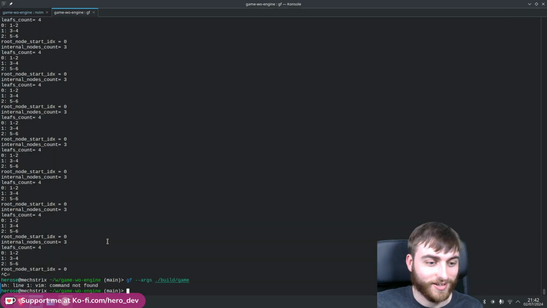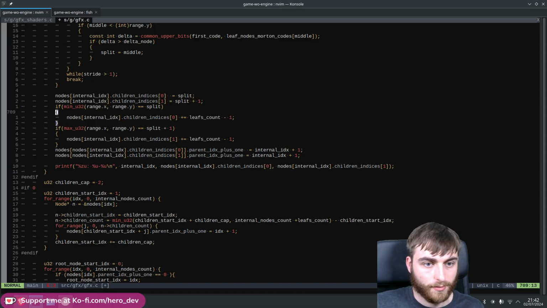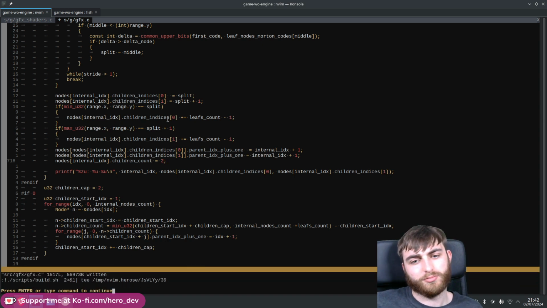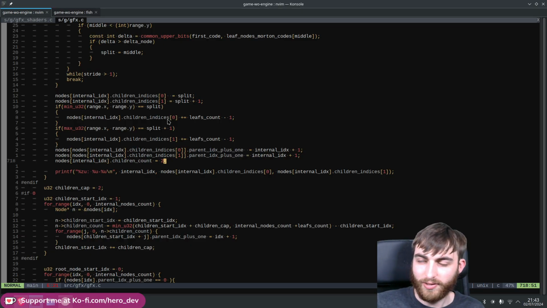Right, I didn't set the children count. For crying out loud. I did think about that when I was writing the code, when I was writing these children indices. So if you're saying everything has 2 children, it can't be right. So I think what you would like to say is if they are not equal, then it's equal to 2, if not, 0. I think that's the logic.